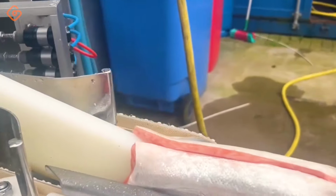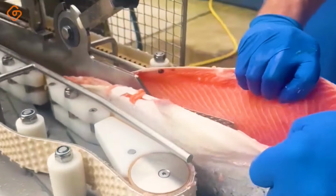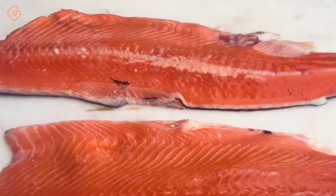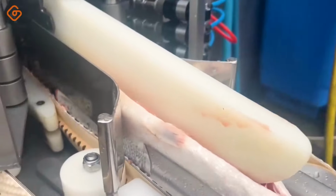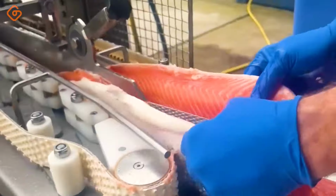Mastering the art of fish filleting is not only a skill of professional chefs, but also an art that requires meticulousness and technique. The gotech CT2611 has brought a significant improvement in this process. With the gotech CT2611, fish filleting becomes easier and faster than ever. The machine is designed to process different types of fish with high precision, helping to reduce waste and increase productivity.